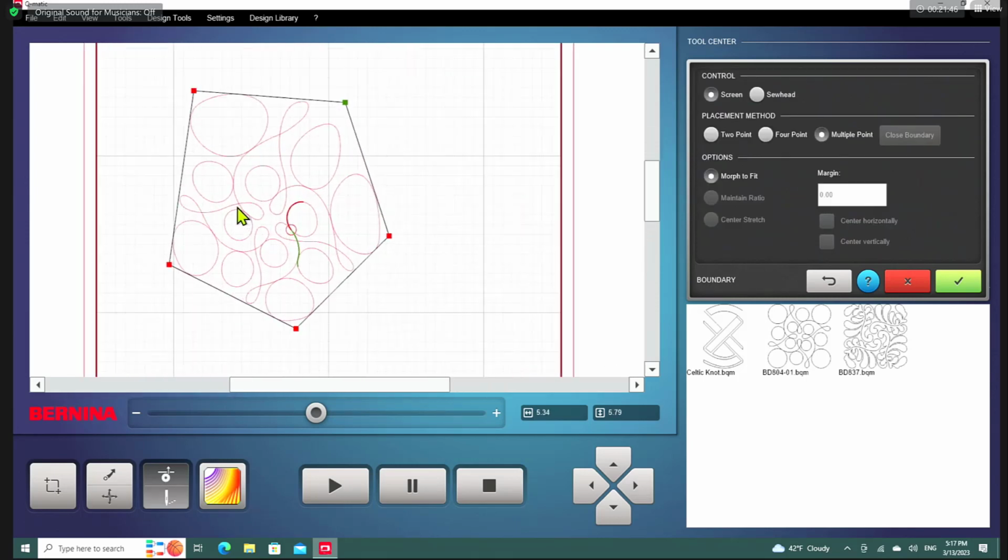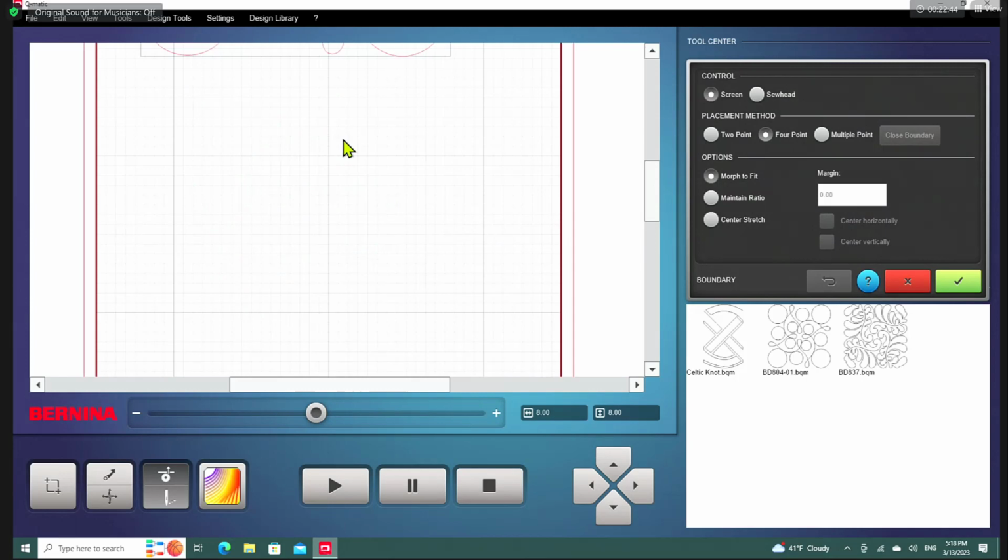Do you see how it really did a great job in morphing this thing to fit in this very strange shape? So now I can, and I would certainly do this more with these oval things, because I can just tell people that these were pebbles and they don't need to know that initially they were circles. But I like how this does.